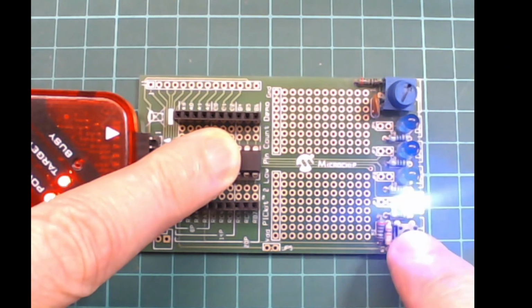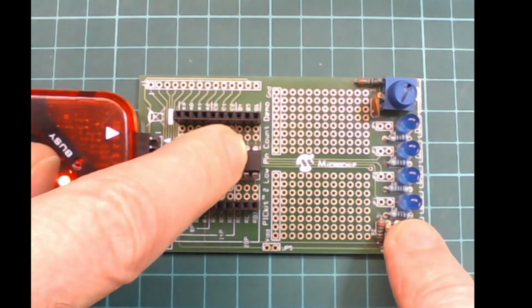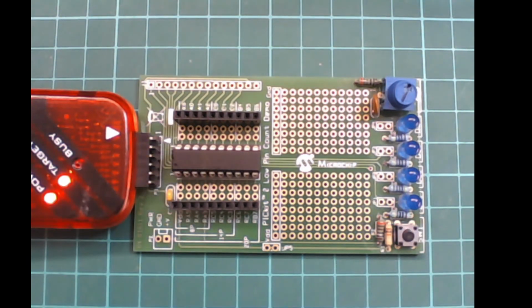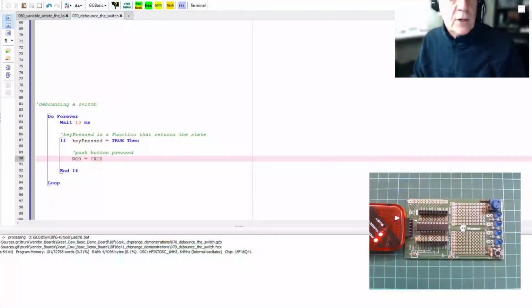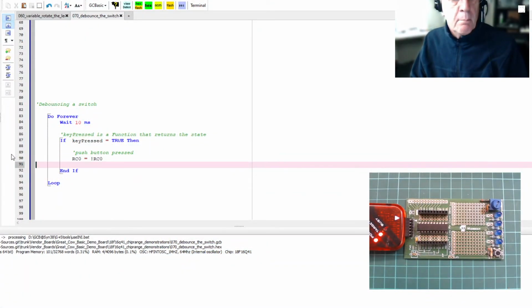Now, you could make that code do different things. You could have it go on and off when you push it down and on when it comes all up. It's down to you, but I've just done it as a toggle. So toggle state. We could have all 4 LEDs. It's not hard to do 4 LEDs, and we'll quickly change our code to do 4 LEDs, test that, and then we're going to look at the method.